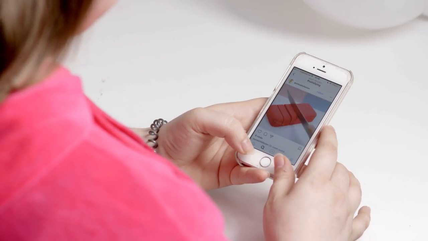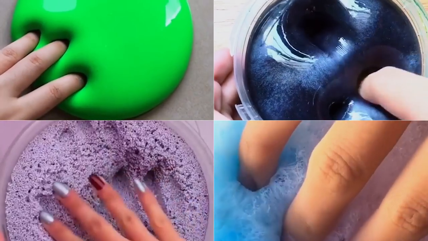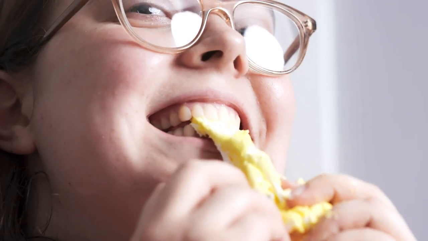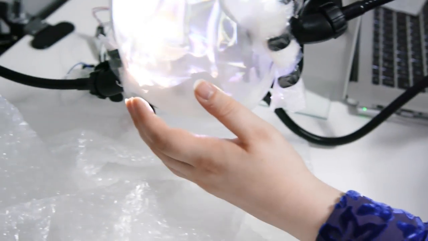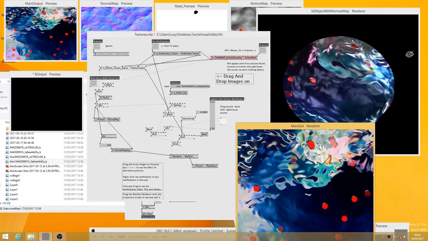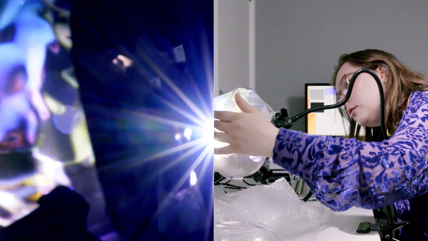People were kind of watching satisfying Instagram videos of people playing with slime and kinetic sand and getting something out of it that was tactile, but they weren't really getting the entire experience out of it as a sensorial human. I've been working on making an interactive object using glass that has conductive qualities to it. You've got the graphics that are going to respond to your fingertips and almost create liquid ripples, and then you've got this curve of the glass, and they're going to be mapped to each other. It has never been done sculpturally with a curved object.